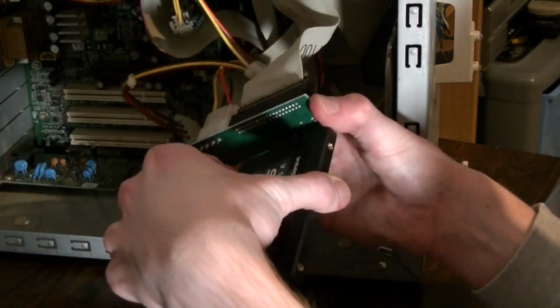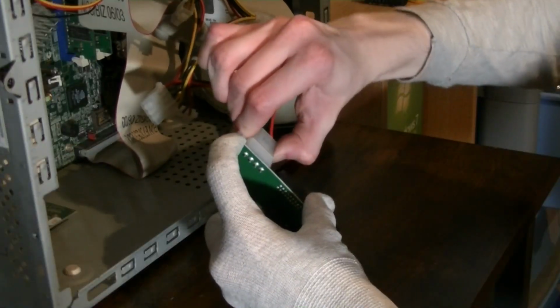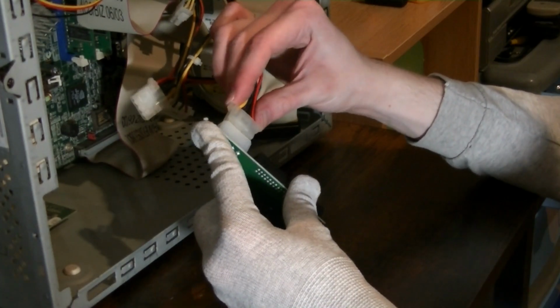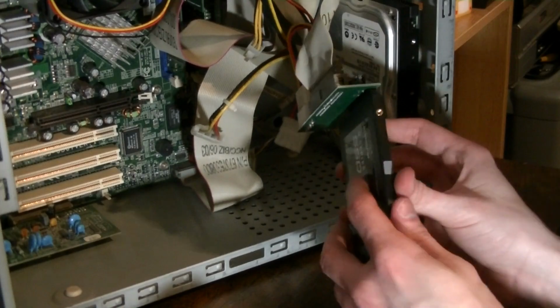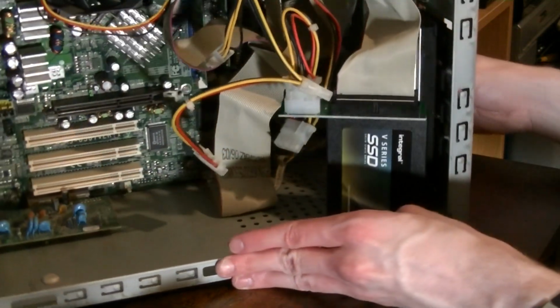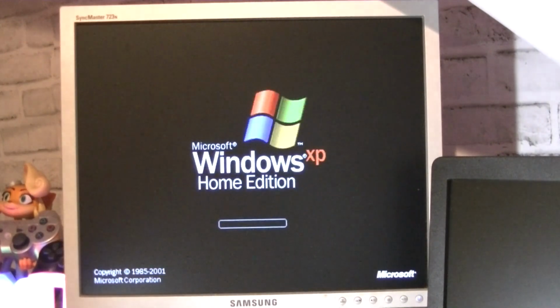I unplugged the PC again and reinserted the battery. I also tried reinserting the power and data cables into the adapter, as well as reinserting the SSD into the adapter. Maybe something was plugged in wrong? I plugged the PC in, turned it on, and of course it made no difference. And the PC eventually booted into Windows after rebooting a few more times, just like before.